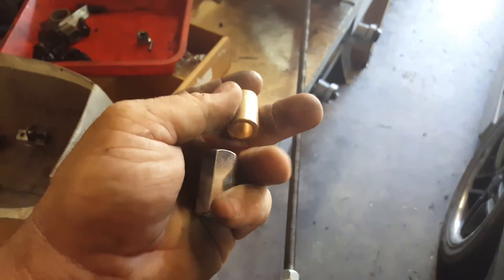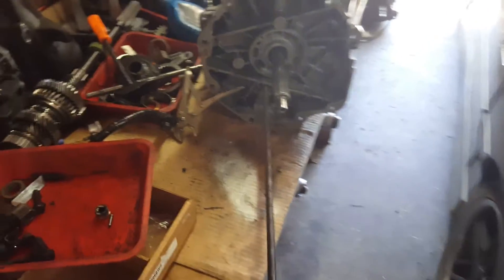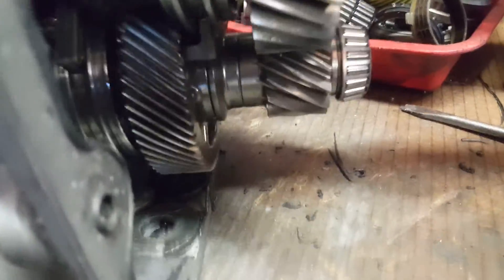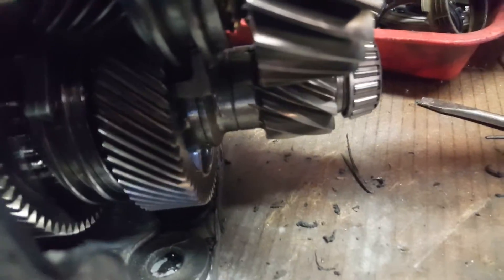I've made the tool — I still have not cut mine to length yet — but I will show you how it works just so you get the idea. Here it is right here. I have my spacer and coupler nut, which will be used to check the actual countershaft play. I pulled the plug out and simply threaded that rod right into the hole. When you thread the rod into the hole, it goes straight into that countershaft extension — you can see it move. And that's how you're going to check your end play on the countershaft extension.